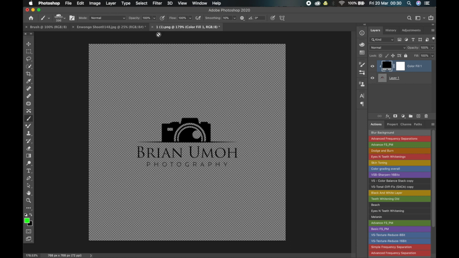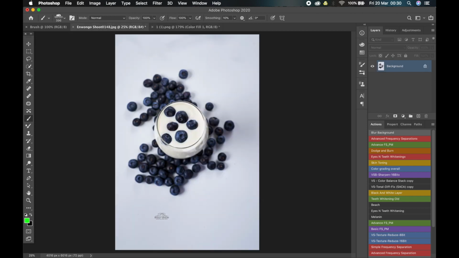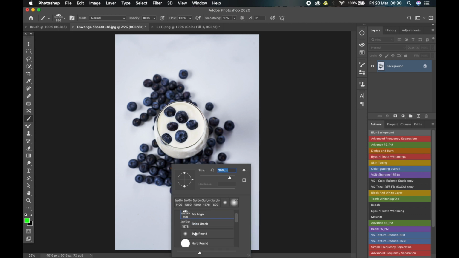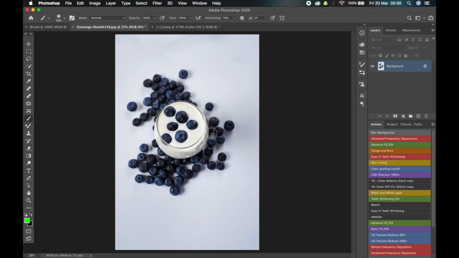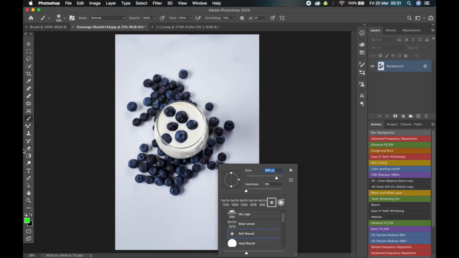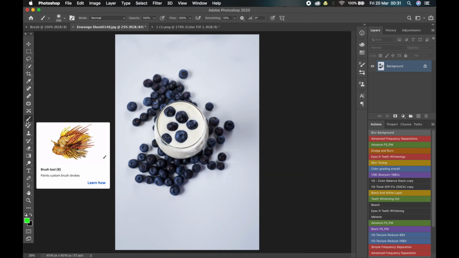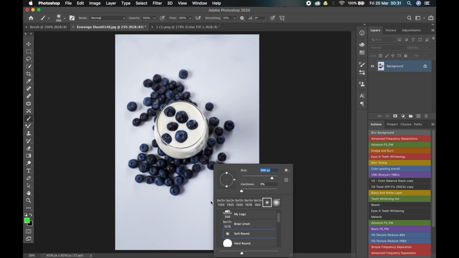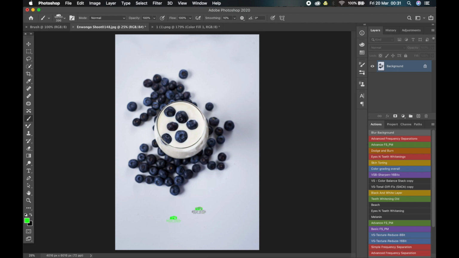So now you have defined the brush preset. All you have to do is go to the logo or the image that you want to paste the brush. As you can see here, let's say it was in the soft brush. If you just right click when you have selected the brush tool, and you see the logo here inside the group that you put it in, you can see it is the first brush. I'll just click on it and I can stamp it anywhere.